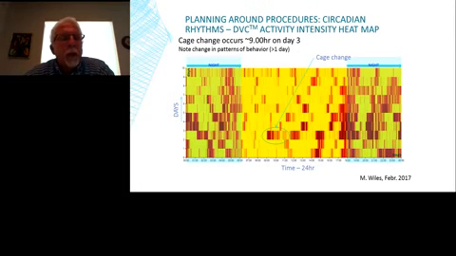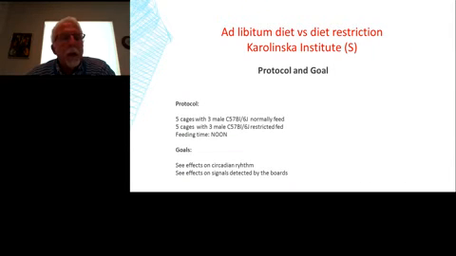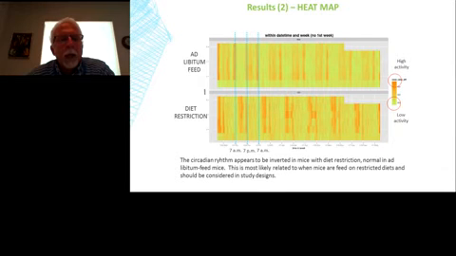It's interesting to be able to see and notice that in the different strains that we have. The one thing we wanted to look at is what happens if you do diet restriction. What are the activity changes that might occur with diet restriction? This was done through the consortium that I showed you earlier, up in Sweden at the Karolinska Institute. When I showed you the first heat map, you saw that during the night there was high activity, and during the day very low. What we're seeing is a reversal of that in the diet restriction animals.